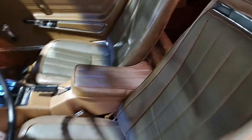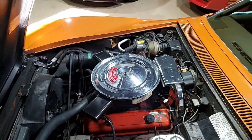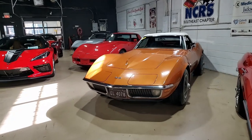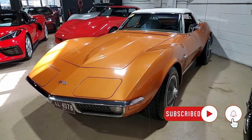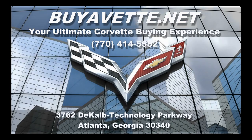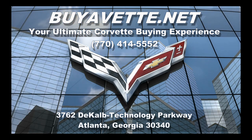This is a very original car. It's priced to sell and available to you right now here at buyavet.net. We specialize in selling cars online as well — that's a big business for us. You can always come into our showroom in Atlanta, Georgia, and our sales representatives will help you with the details of any car you wish to purchase. We're buyavet.net, Atlanta, Georgia. Please give us a call. Let's make shopping for a Corvette the easiest thing you've ever done. See our wide selection at buyavet.net. Hope to hear from you real soon.